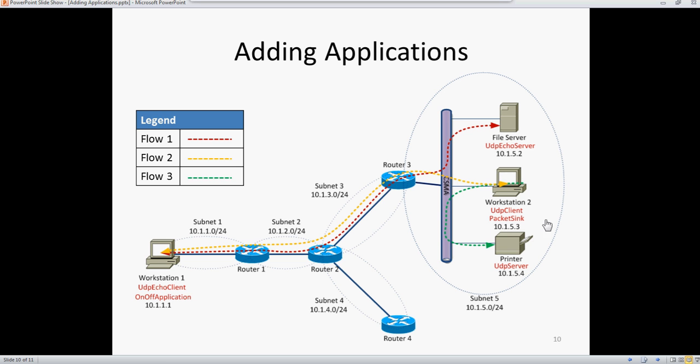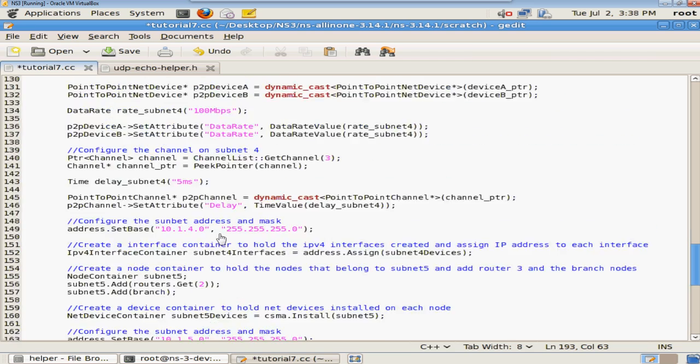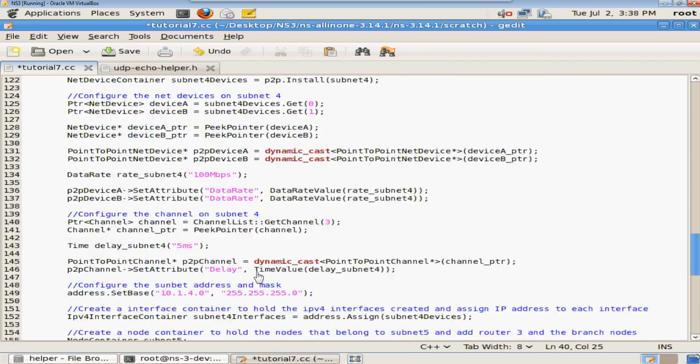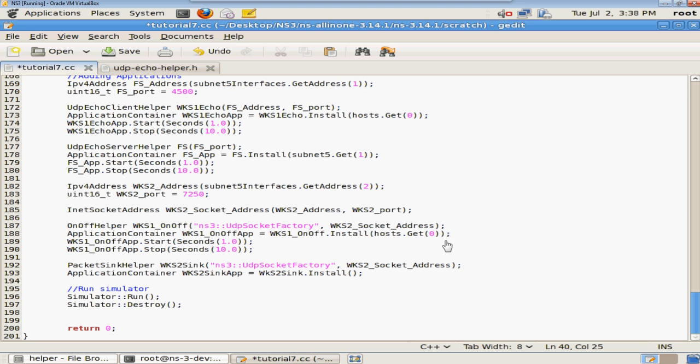These 3 nodes here would have been in the branch node container. Please don't take my word for it. Yes, the branch node container, and we want to use that to specify the particular node. Of course we could also use the subnet 5 node container as well. So we have a couple of choices there, but I'll use the branch node container in this case.